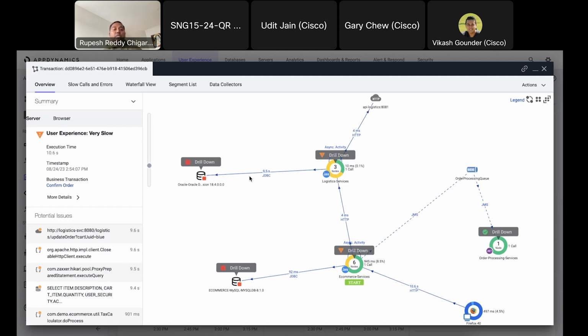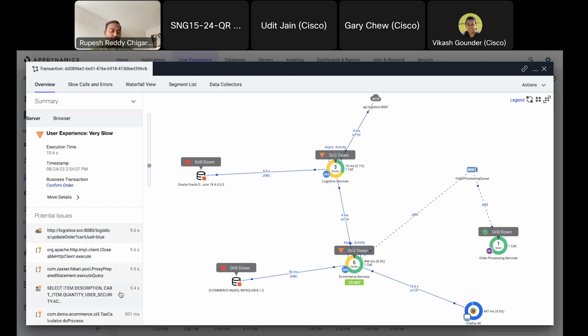Without database agents, this is the end of it. We are not able to drill down further and see why exactly the query is taking 9.4 seconds. So we don't have any further insights, and we had to rely on experts like database administrators to inspect the database during that particular timestamp and see what's happening.